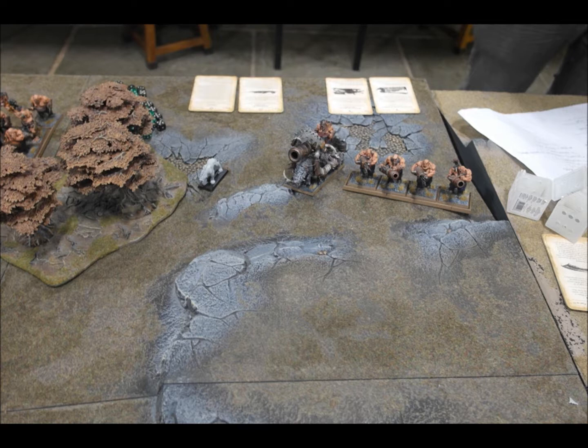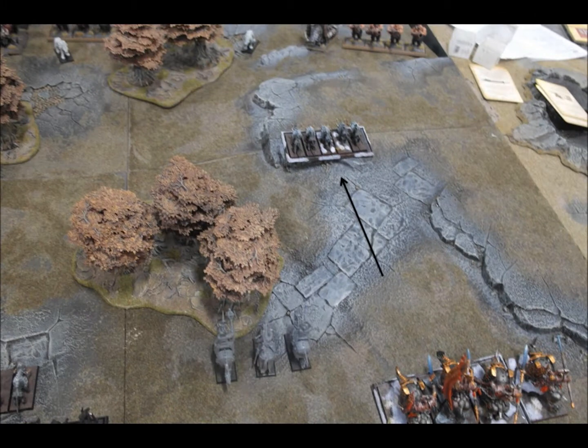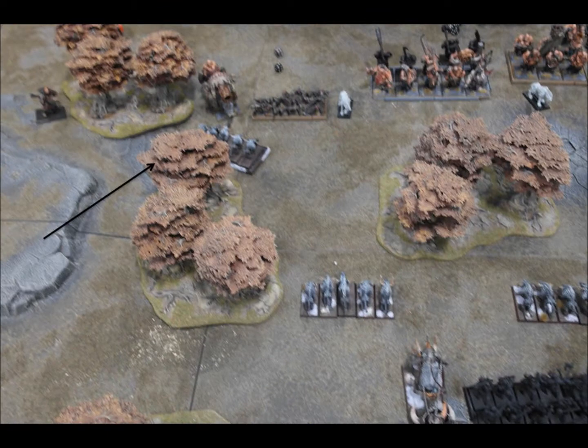So I've noticed already that I can exploit the fact of having his Saber Tusk so close to his units. I can maybe cause some panic tests with Fireball, so that'd be nice. I do win the roll to go first. This is the Vanguard move. This unit of dogs has Vanguard, so it pushes up like so. And this unit of dogs has Vanguard, so it pushes up like so. And then this unit of dogs pushes right up in front of that Iron Blaster to stop it moving forward.